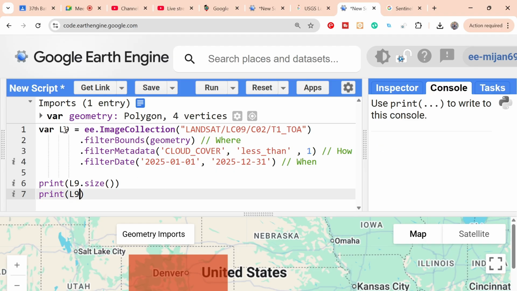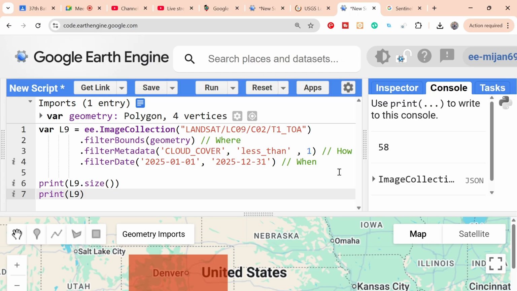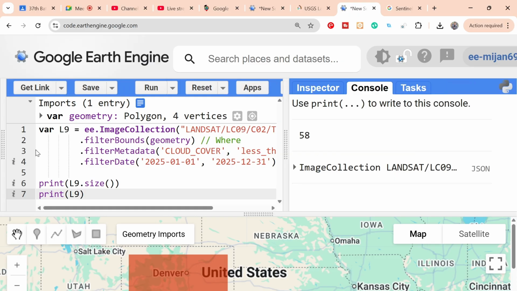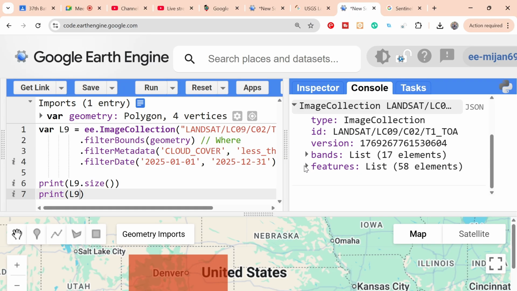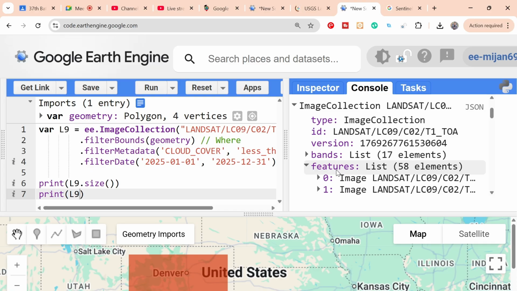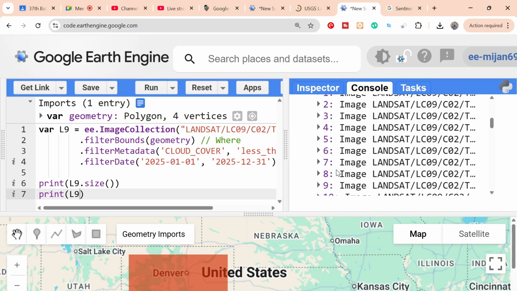So I have to check all the information. Just print and call the L9 variable name and run the code. Now it shows all the information about these images. It shows the list of 58, which means there are a total of 58 images.